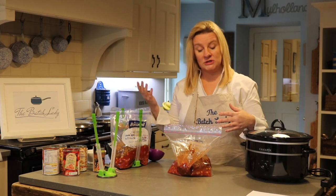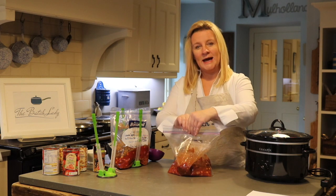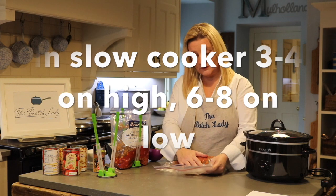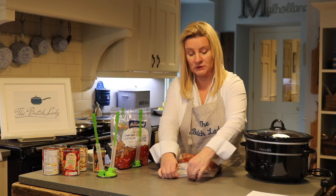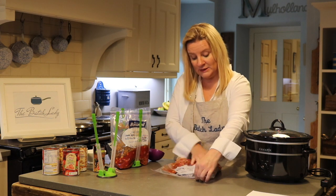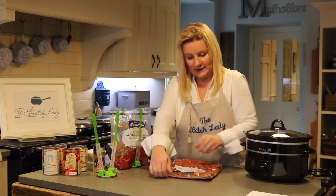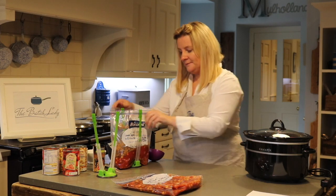Remember, it's going to slow cook either in the bottom of your Aga, in your slow cooker, or at 100 degrees in a normal electric cooker, for four to eight hours. The flavours are going to be immense. With slow cooking you don't need a great deal of really strong flavours because they really come out during the long cook.